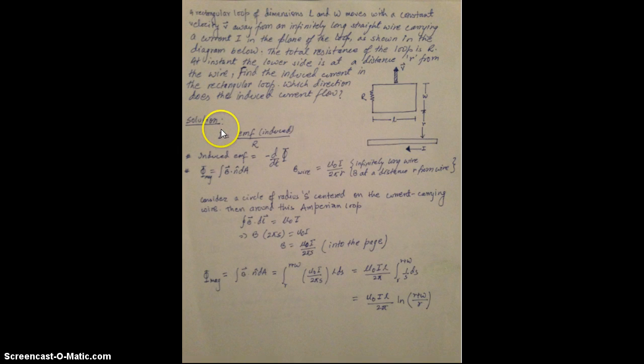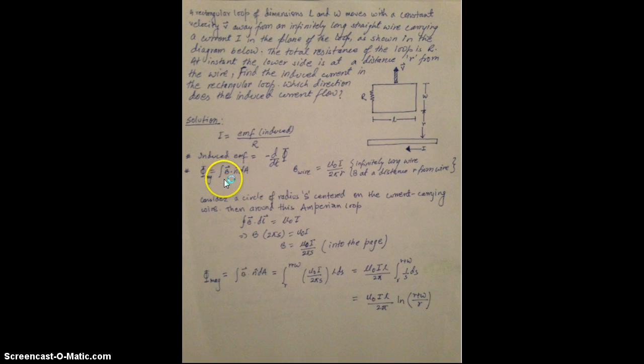For the solution, we need to find the induced current, which is the induced EMF divided by the resistance, big R. Now we need to find the induced EMF. We can use Faraday's law, which says that the induced EMF along a round trip path, which is this rectangular loop, is equal to the rate of change of the magnetic flux given by this relation. So for that we need the magnetic flux, which is the surface area integral of B dot n dA.